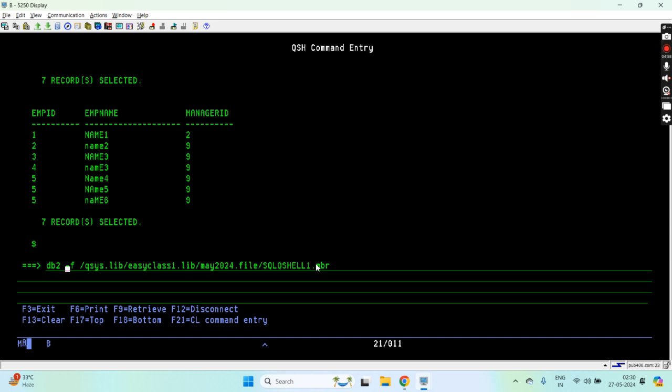What I need to do is slash dash t. That's for mentioning that the commands are ending with the semicolon. So this is the dash t semicolon.